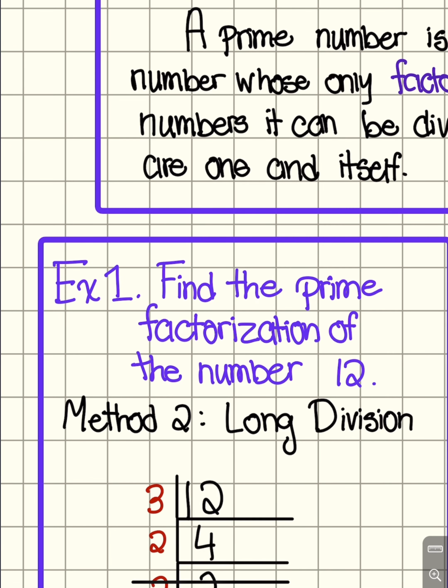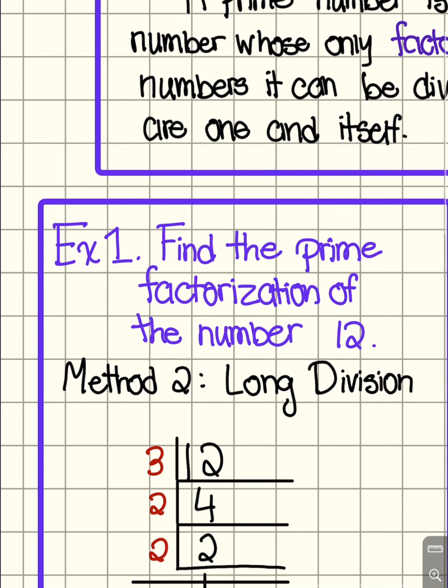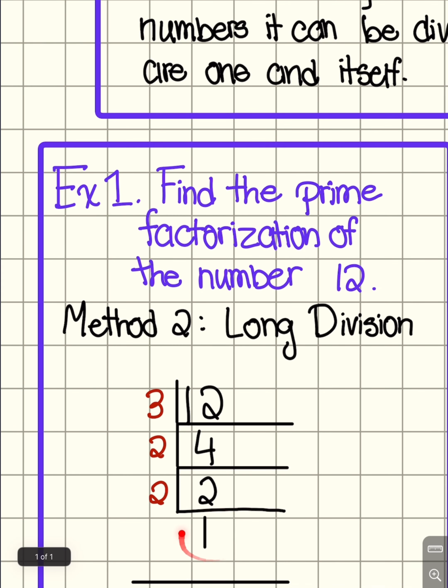So I need to keep dividing 4, and I can divide 4 by 2. So I'm going to divide 4 by 2 and it gets me to 2. 2 also isn't 1, so I'm going to keep dividing. I can divide 2 by 2 and I get to 1. Once I get to 1, I know that I'm done with this chain. And the end results are that these numbers on the left-hand side are going to be the prime numbers that make up your original number.